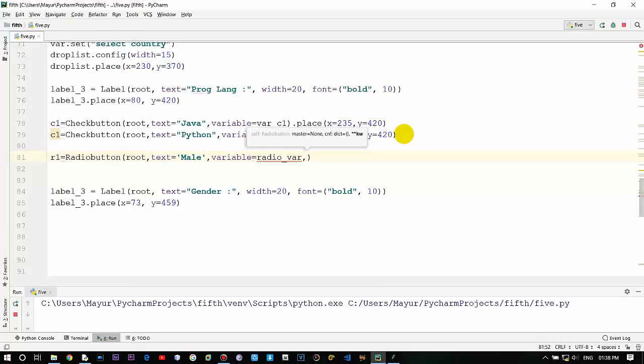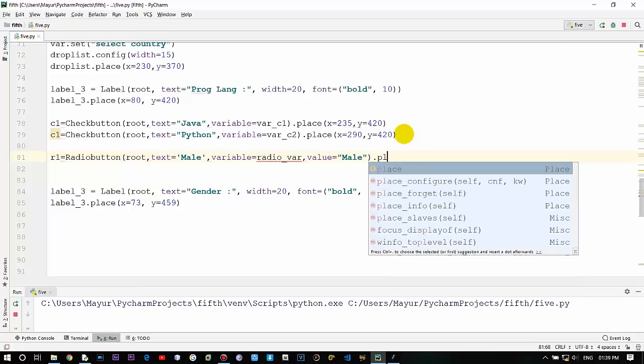Here we'll use an argument called value. Whatever value you put into the radio button will be used as an object. For example, if you want a value of male, you need to pass it as a string. So value is equal to, mention it as a string.